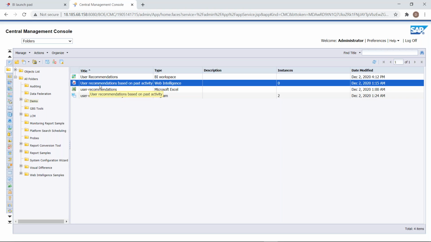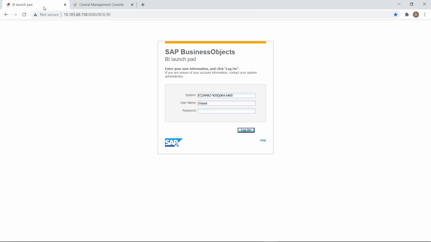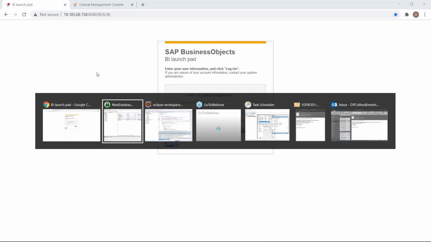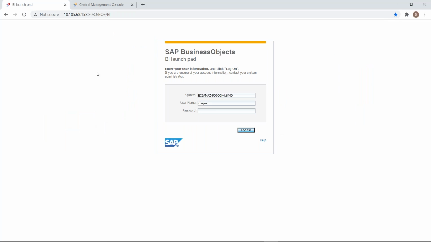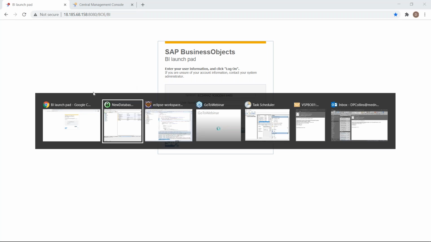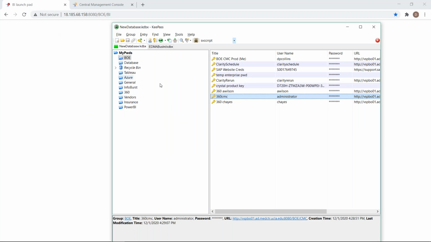I wanted to show you the filter just to show how it was set up, but that's not really mission critical. So let's really talk about the demo experience now. We have basically two users set up. One is C. Hayes and the other is A. Wilson. And again, this is using a single BI workspace that they will see once they log in, with a single Webi report that is dynamically filtering and showing them personalized content based on their own viewing activity. So we'll start with C. Hayes. I have an auto log on for her, so let's just use that.